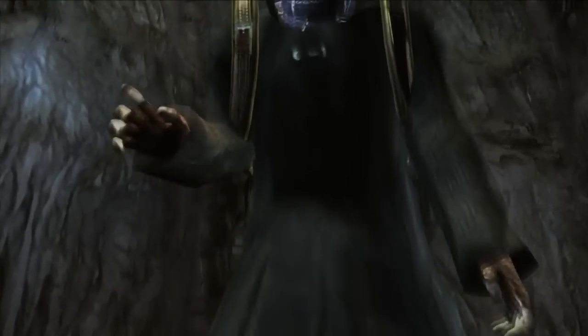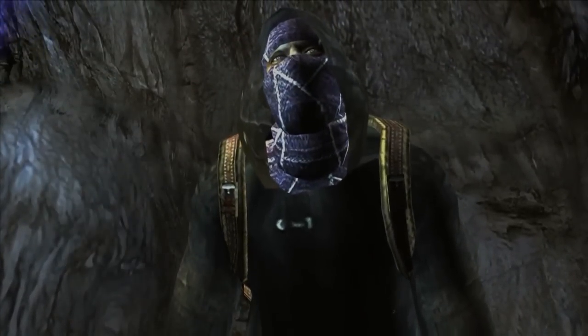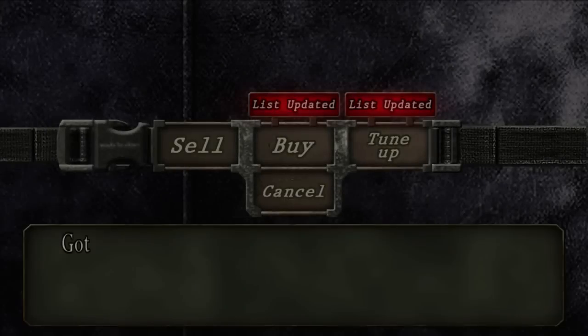It's the merchant again. Got something that might interest you. Got something that might interest you, stranger. Got a selection of good things on sale, stranger.